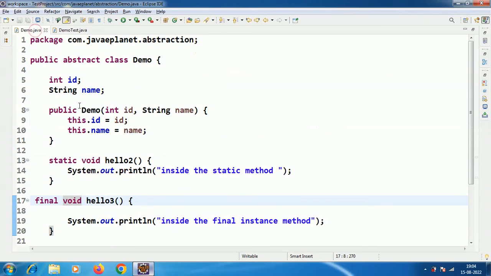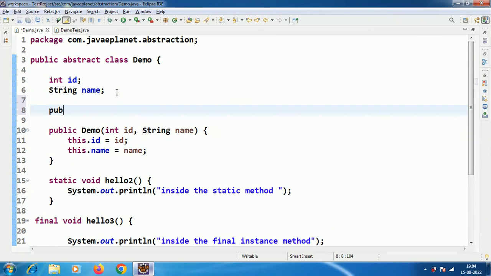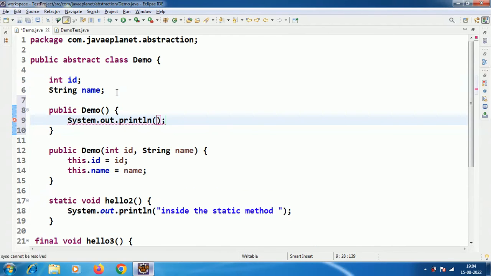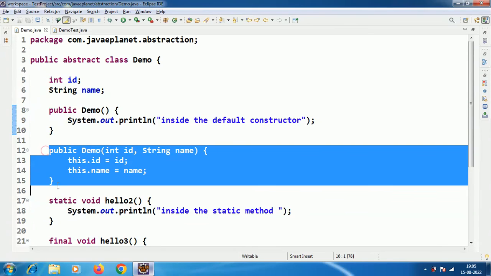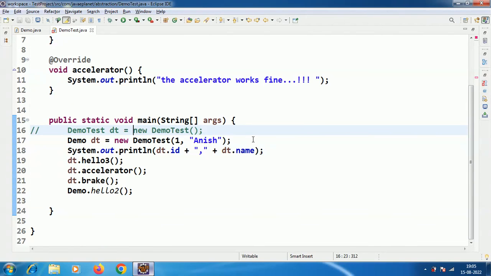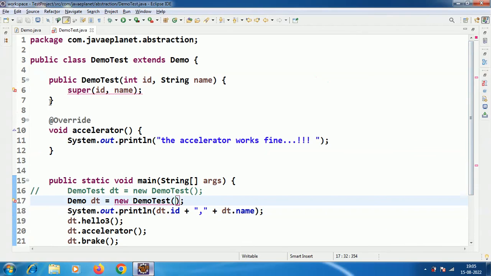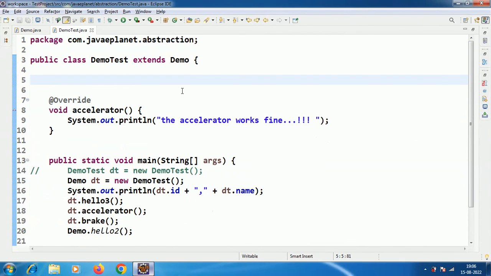We can have default constructors also, for example public Demo, with a print statement inside the default constructor. I'm commenting out the parameterized constructor.